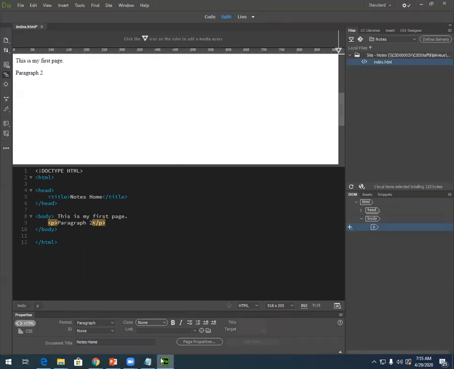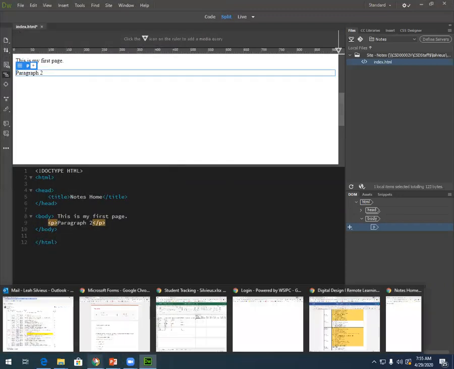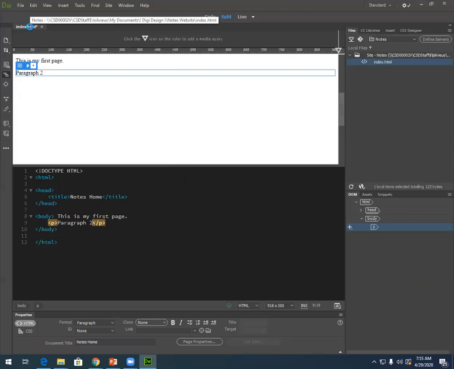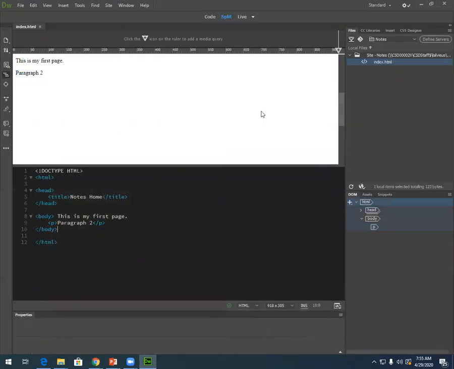So at this point, you don't need to have Notepad anymore because now you've got Dreamweaver, and you can view your page in the web if you still wanted to. So you can see again, there's a little asterisk right here for Dreamweaver. Hit Control S to save. And although we can see a preview up here, it doesn't always look exactly the way it would look in a browser. So I can go ahead and open up my page and refresh it. And now I've got paragraph 2 right there. So you still got your web browser, you still got this here, and you can view those together. And that's how you can get a page into Dreamweaver so that you can begin editing it.